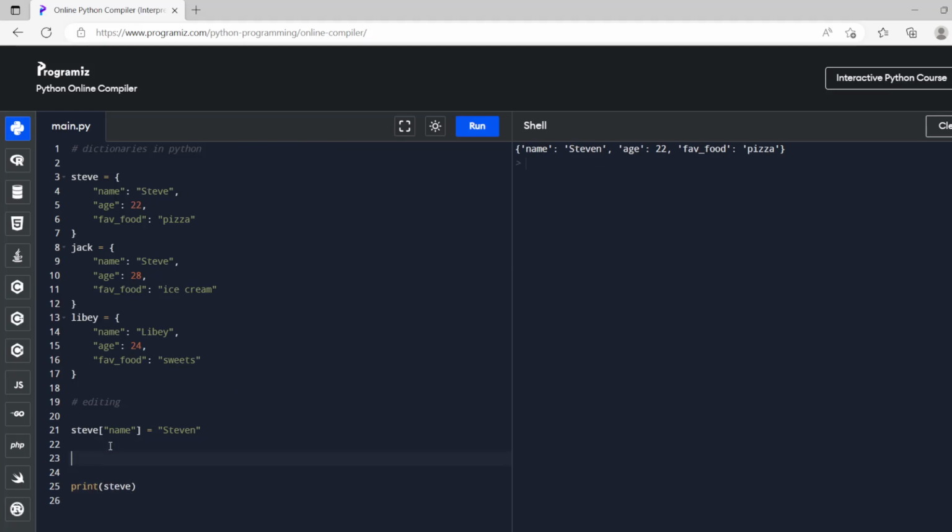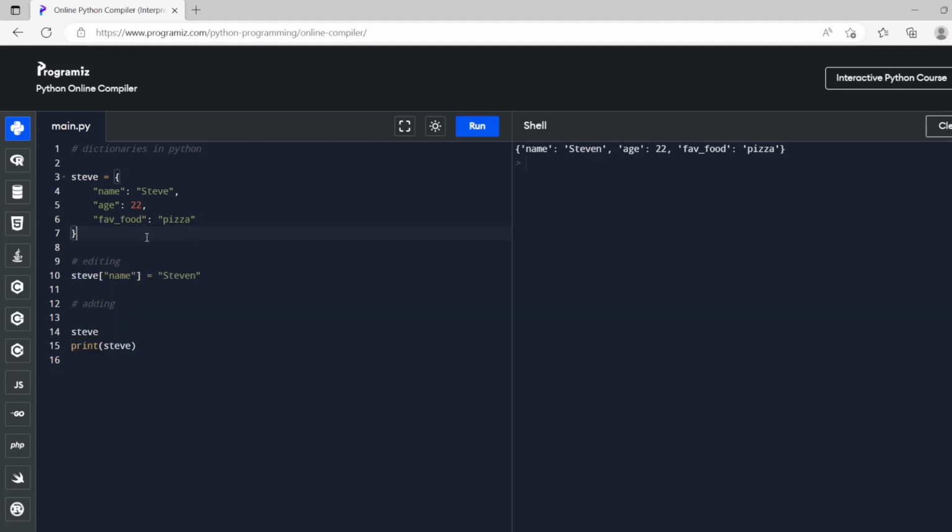We want to add a new element. Adding, and we can just do, let's get rid of this other stuff. And so, I don't know what we want to add. Let's say his biggest fear. For some reason, what kind of friend is going around writing down their friend's biggest fears? Don't know, but let's do that. And then when we run it, we can see that it's added his fear to the dictionary.